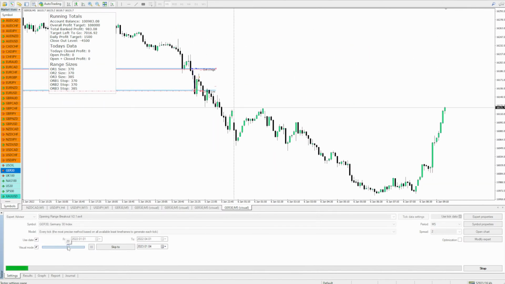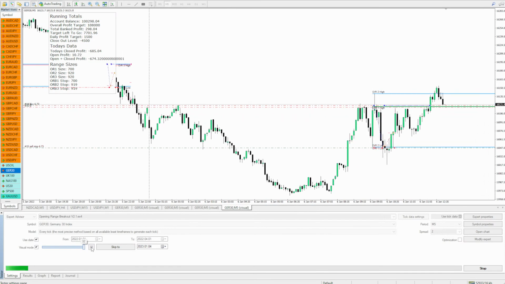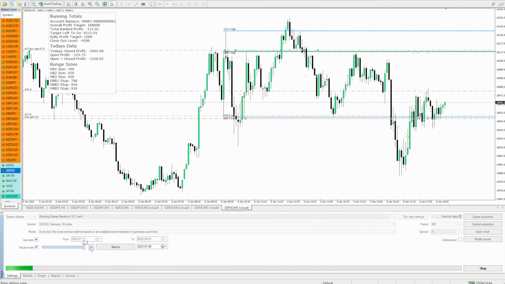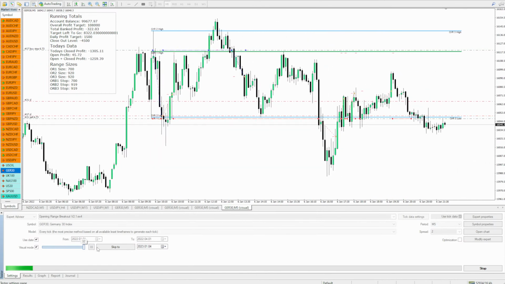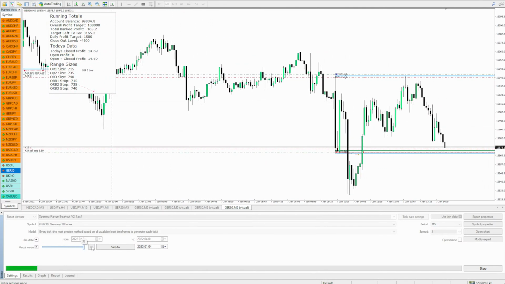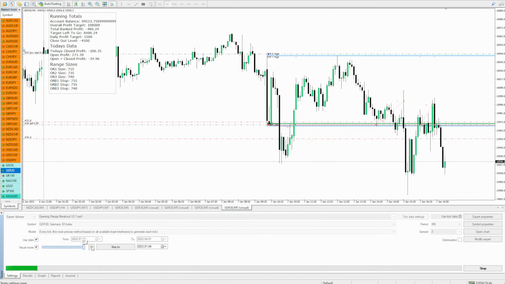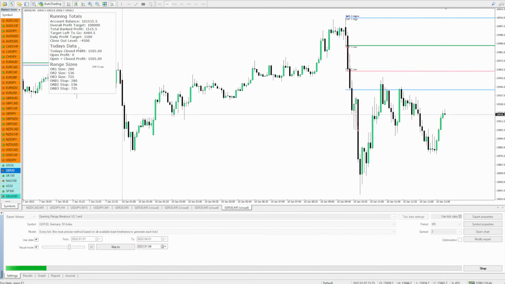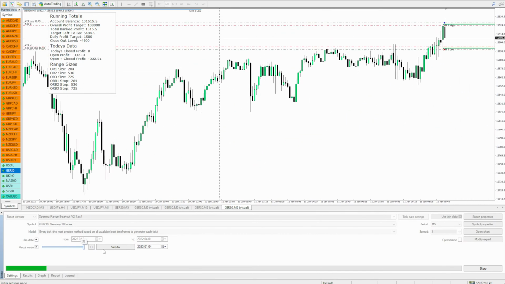Okay, so there you go. So that's, I don't know what that made there, I didn't see. So this is a choppy day. There we go, a bit of a choppy day. We're $900 down, $1,000 down, $1,300 down. Not quite sure what that ended on, but it was a lost day. But the idea behind this set file is just to demonstrate to you the difference between having this closeout level here, set high and set low. The higher you set this, the more it's going to trade for the day, but the more danger you're going to run into of having a high loss day. Made $1,500 there on that trade. So that was a winning day.